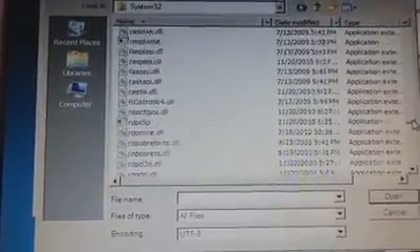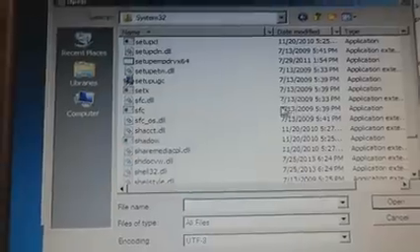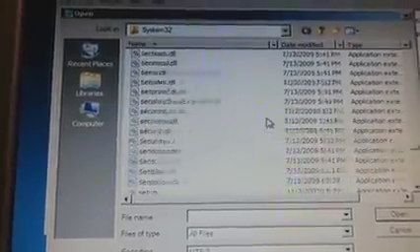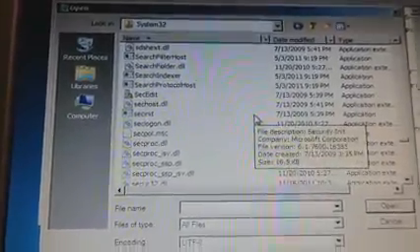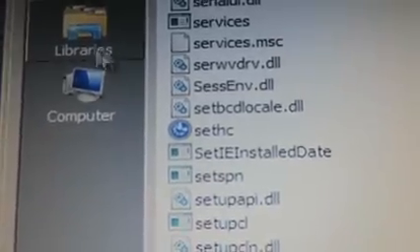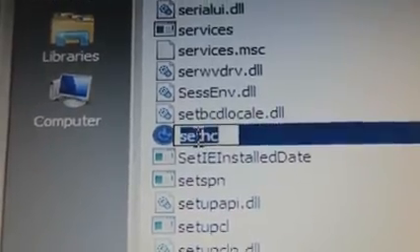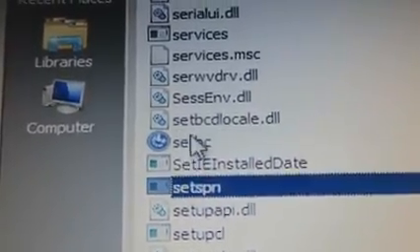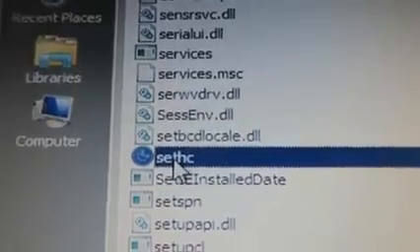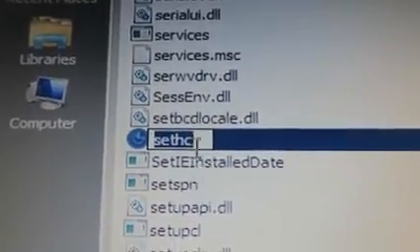And what we're looking for, let me show you precisely, is Set HC. So again, you want to go in alphabetical order, Set HC right here. That's exactly the one we're looking for, Set HC. Now what you want to do is click on it. So let me show you how to click on it. You're going to click on it once, click on it twice, and then it's going to highlight like that.